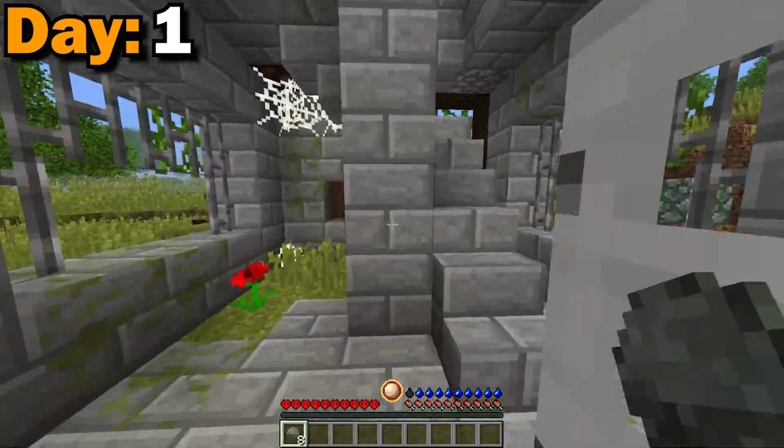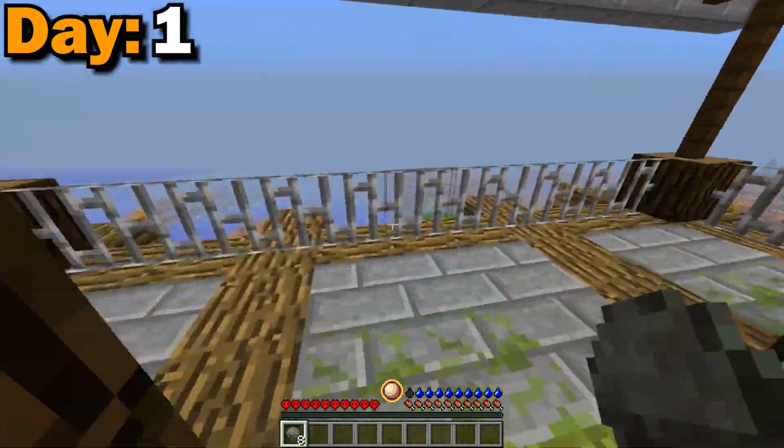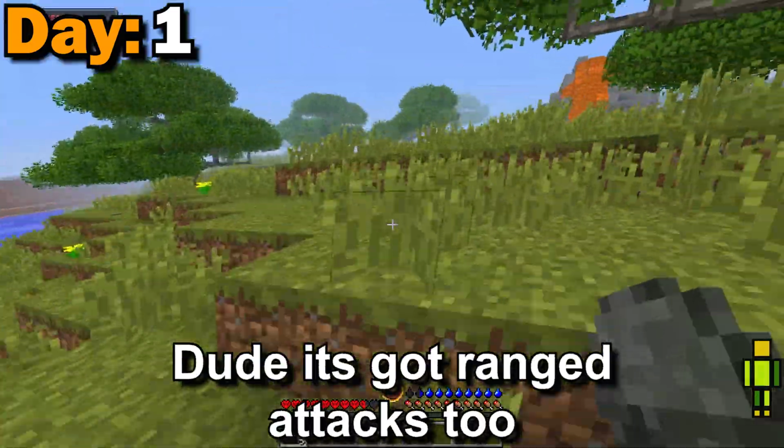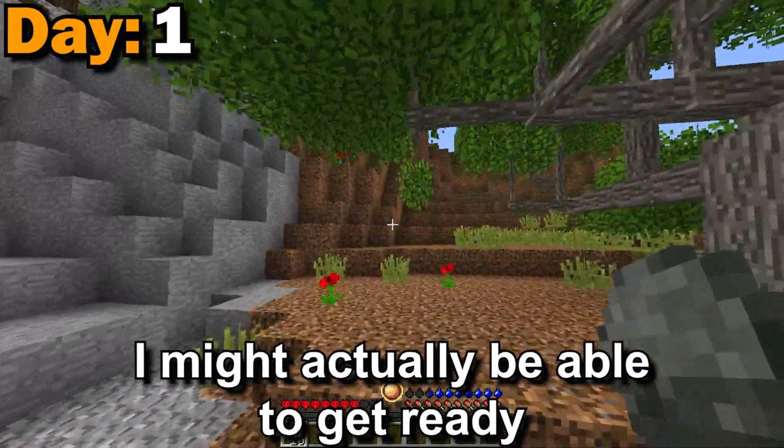The first thing I found was this little structure that I made my way up toward and couldn't find anything. Then this happened. What is that? What is that thing? Dude, it's got range attacks too. Is that a village? I might actually be able to get ready.